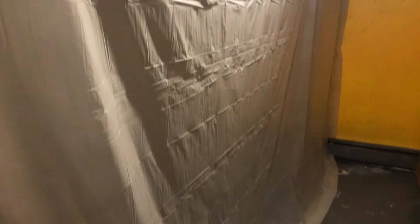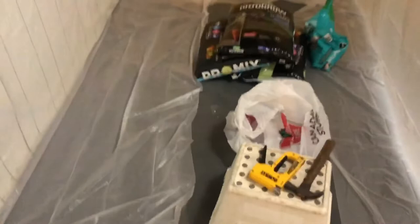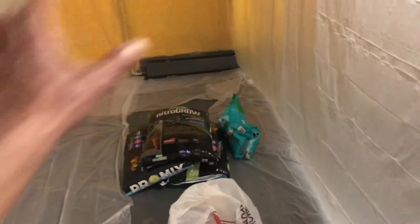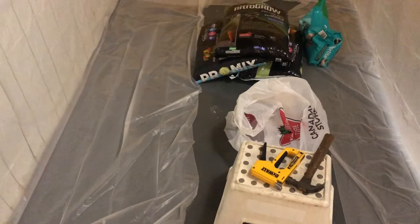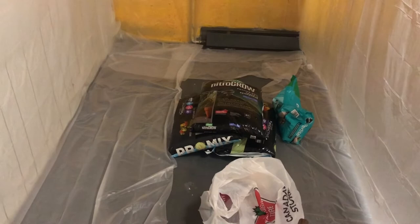So here is what we got accomplished at the end of day one. We've got the long side strung, the front side done, the door installed, and it's cut up around the ductwork. Everything's been double-stitched across the top. I've rolled the plastic out from the floor and out on both sides, because the plants are going to be generally around the sides. I've got the soil just sitting in the middle — I'm going to blend up some soil.